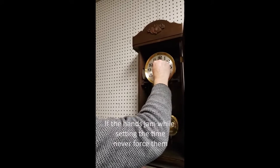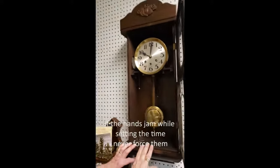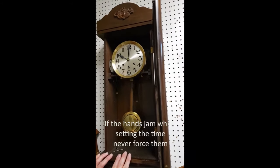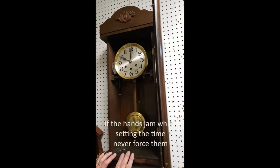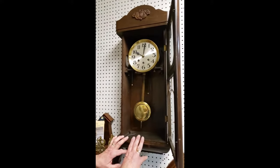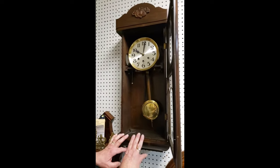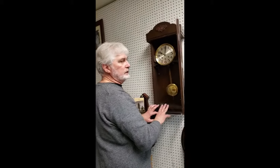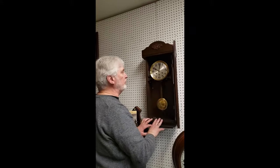What I recommend is just letting it chime and letting it do its thing until you get it to the right time. Over the course of a week this clock may gain or lose approximately seven to ten minutes. Accuracy on these clocks from the factory was designed to be roughly a minute a day plus or minus, so you can't expect it to be as accurate as a quartz or battery-operated clock. You will have to reset it whenever you wind it — part of the routine should be wind it once a week and reset it to the proper time.